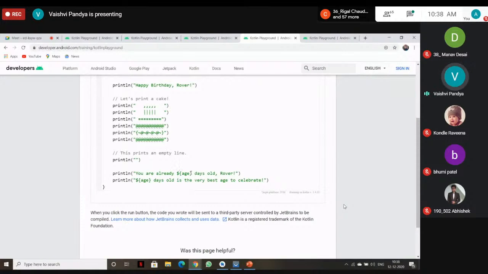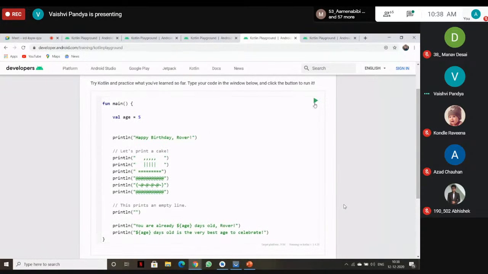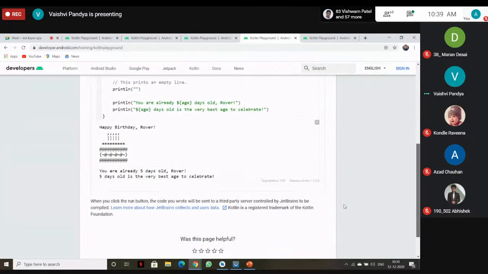Here you can see that in the earlier code we wrote you are already 5 and 5 days old. Now in both places we have added dollar sign age. Now we'll try to run this statement. Here you're already 5 years old, and 5-year-old is the very best age.